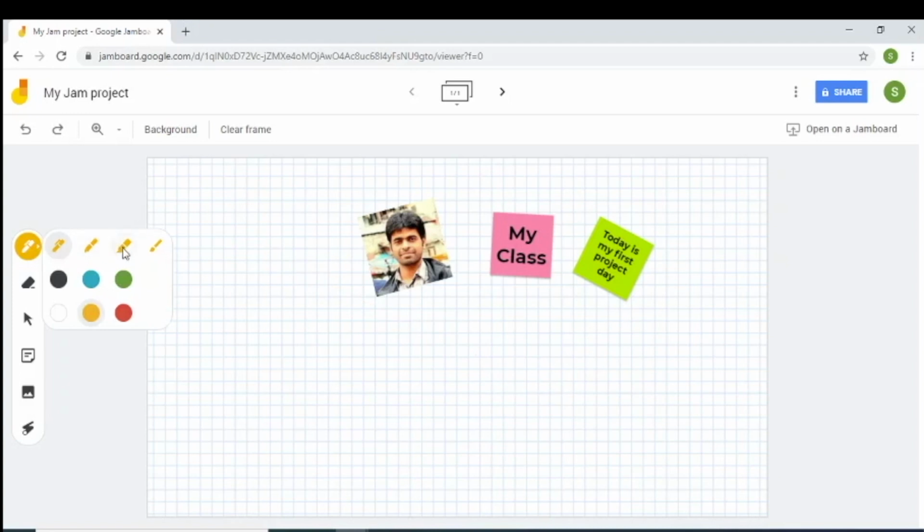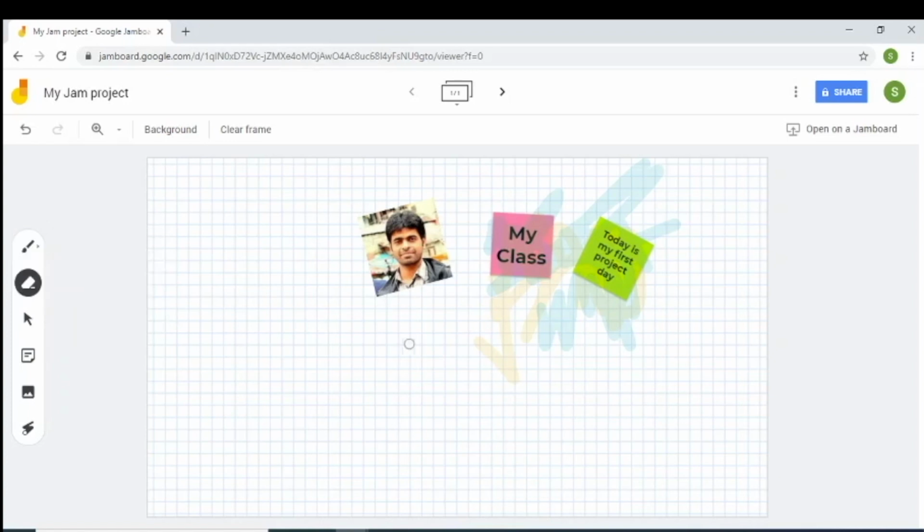You can choose a highlighter just to highlight. You can choose the brush option to paint. Okay, so this is how this is going to work. You can choose marker just to write whatever you like. Okay, if you want to add some text in hands-free style, you can do this. We have this erase option. This feature is going to erase, not delete. If you want, you can erase some part of what you have done. So I'm just erasing the paint work which I have done.